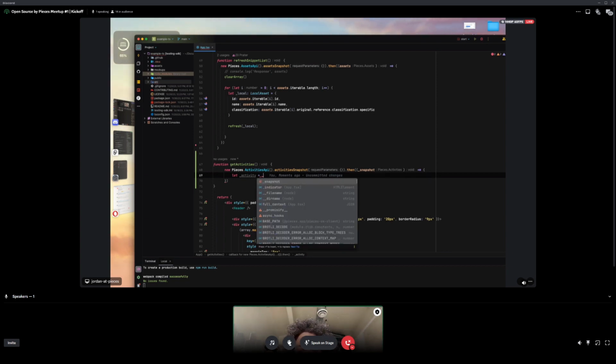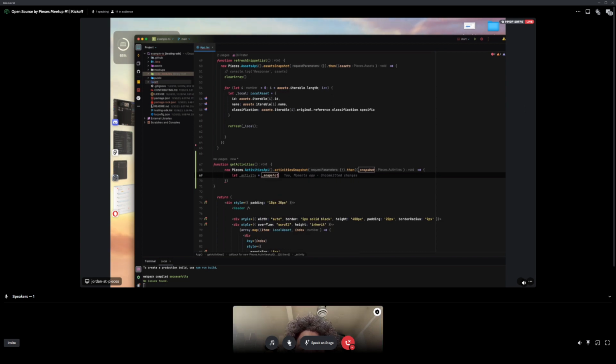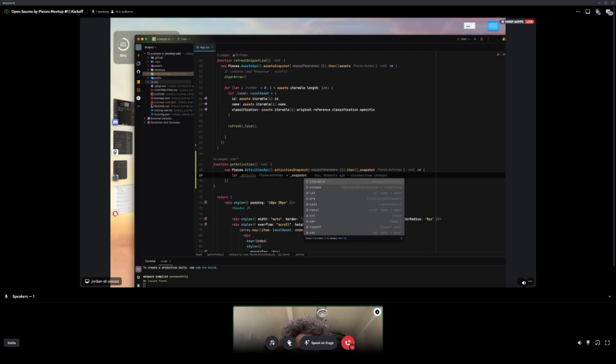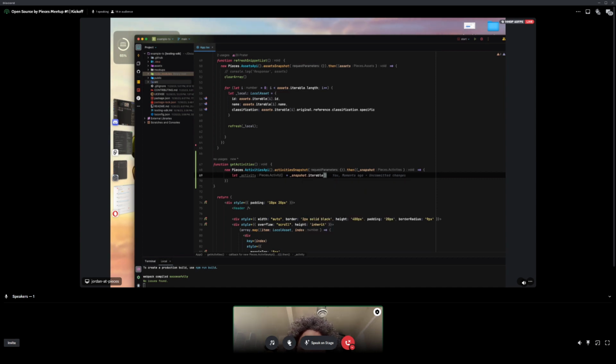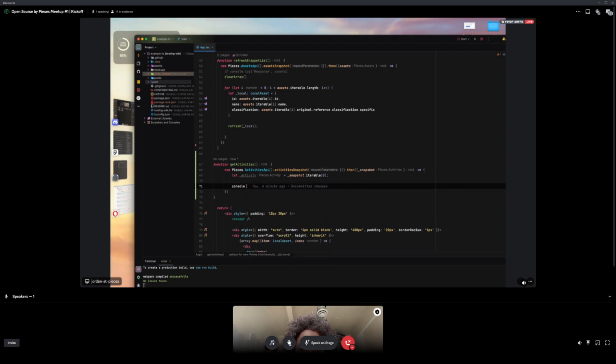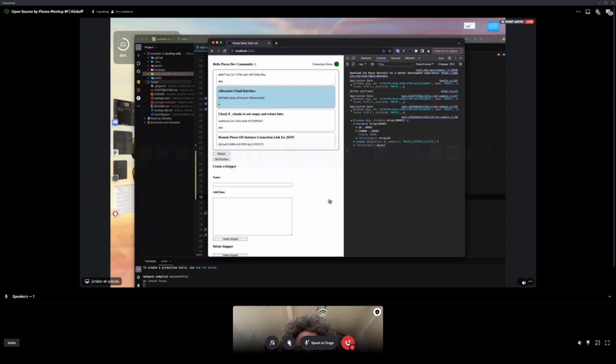So we'll take that snapshot, and iterable, you'll see here, is that actual iterable array. We'll grab that and get our first entry, then log that to the console, just so we can see what an individual activity looks like.